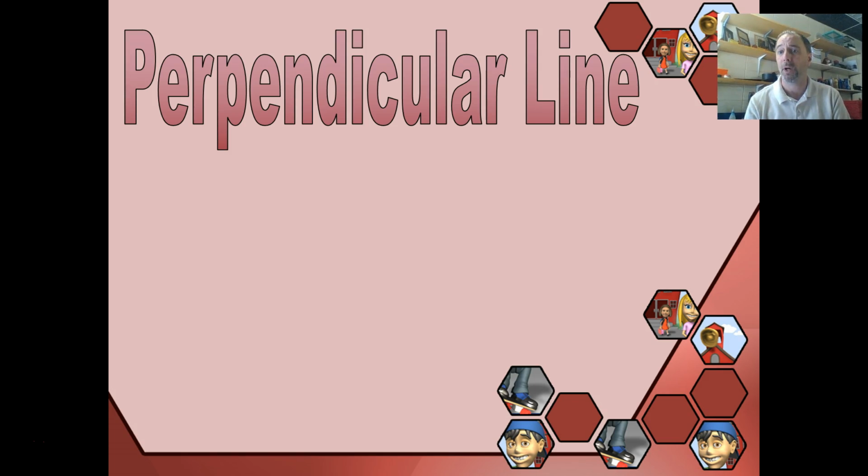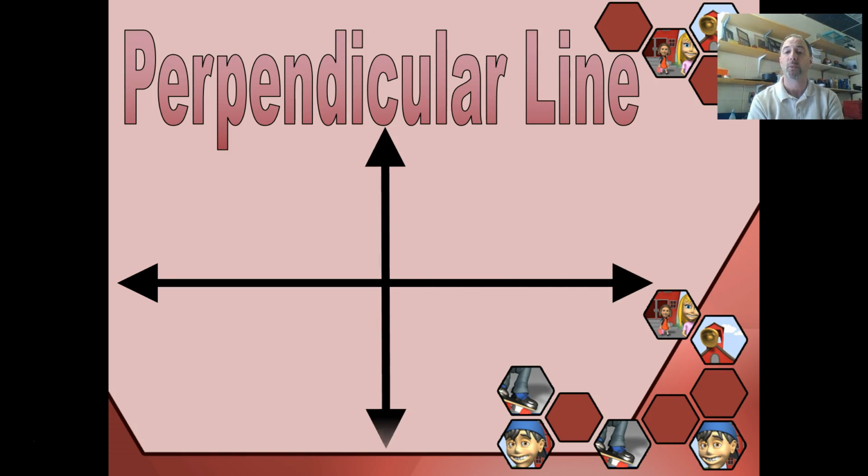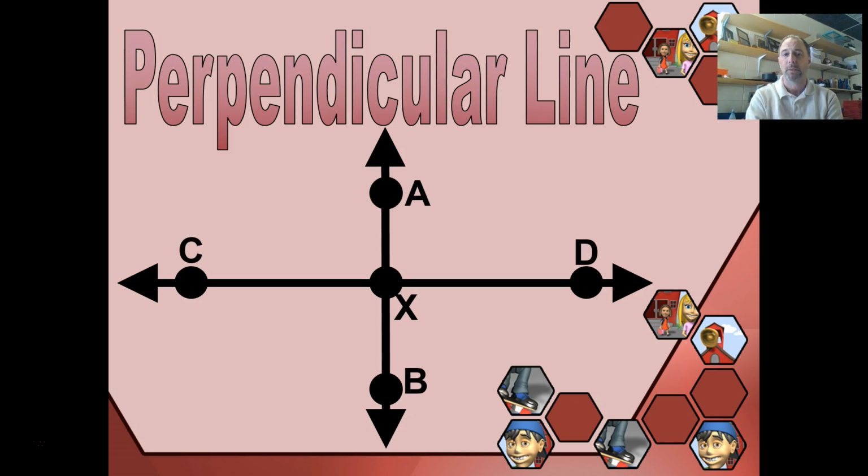Most intersections, on the streets that is, occur this way, as perpendicular. The two roads would cross, one going east-west, the other going north-south, and they would cross at a perfect 90-degree angle. 90 degrees, again, is like the corner of a square or a rectangle. And these lines intersect perfectly at 90 degrees. When lines intersect at 90 degrees and only 90 degrees, they are perpendicular lines. Perpendicular lines are intersections, but not all intersections are perpendicular. Only intersections that meet at a 90-degree angle are perpendicular lines.